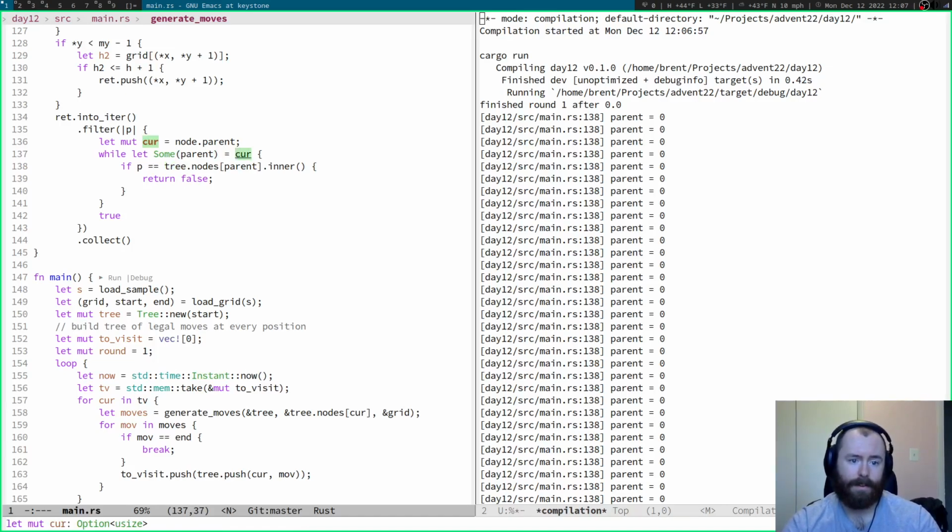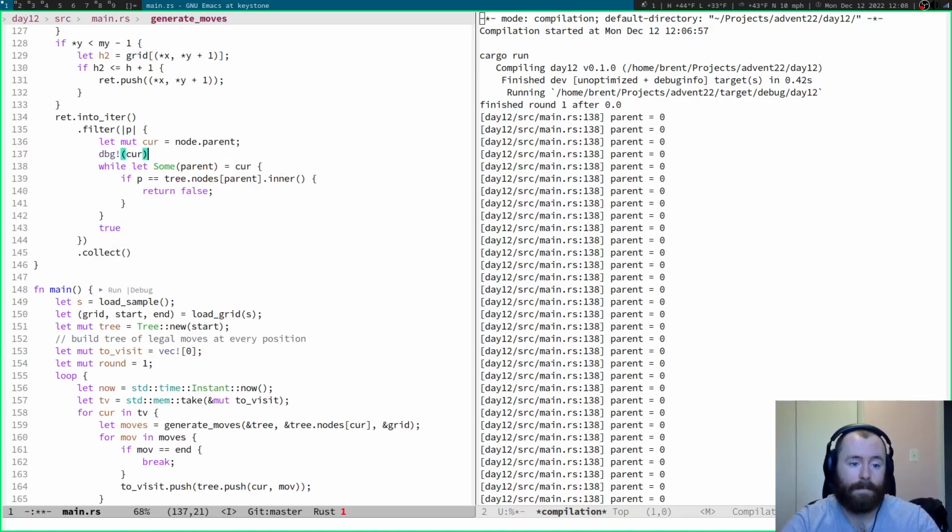It's an Option usize, node parent. So while it's Some, if p is tree.nodes parent.enter. What I'm trying to do is check all of the parents. But it's like I'm not actually updating cur. Why don't I understand this?